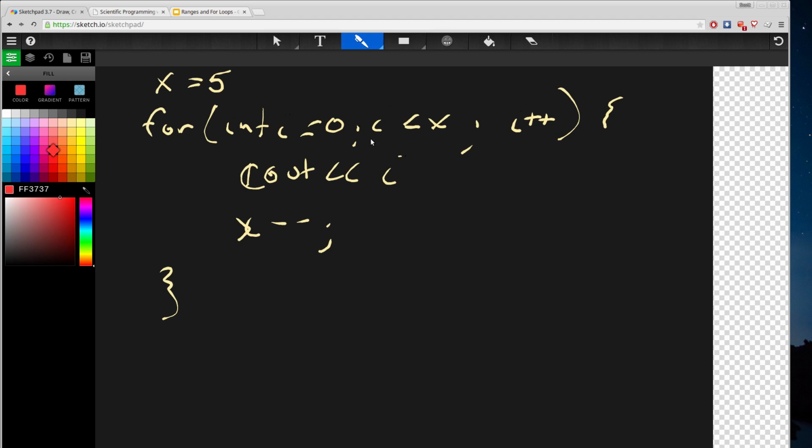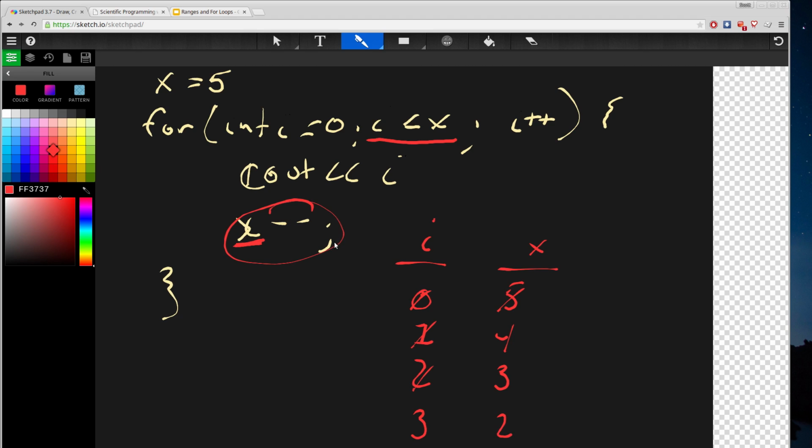The first time we went around this loop, we would evaluate this i less than x. And as we were going around the loop, x would be changing. So the first time around this loop, x is 5, i is 0. The second time around, i is 1, but x is 4. Then i is 2 and x is 3, and then i is 3 and x is 2, and you'll stop. So this loop actually does not go around 5 times because we're changing the limit within the for loop. So that's C++.